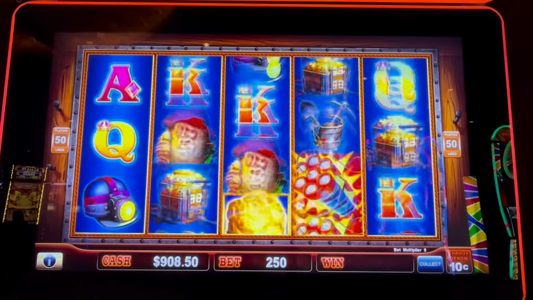These two give us a chance at that major. All right, either one of these right here. Oh my gosh. This right here would give us a shot at the major and the grand. Come on now, one time. I'm gonna use my one time right here, one time.